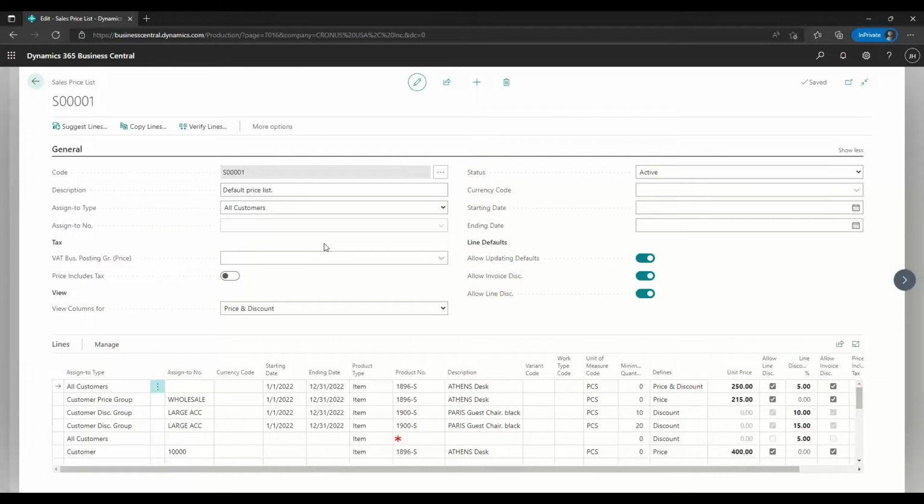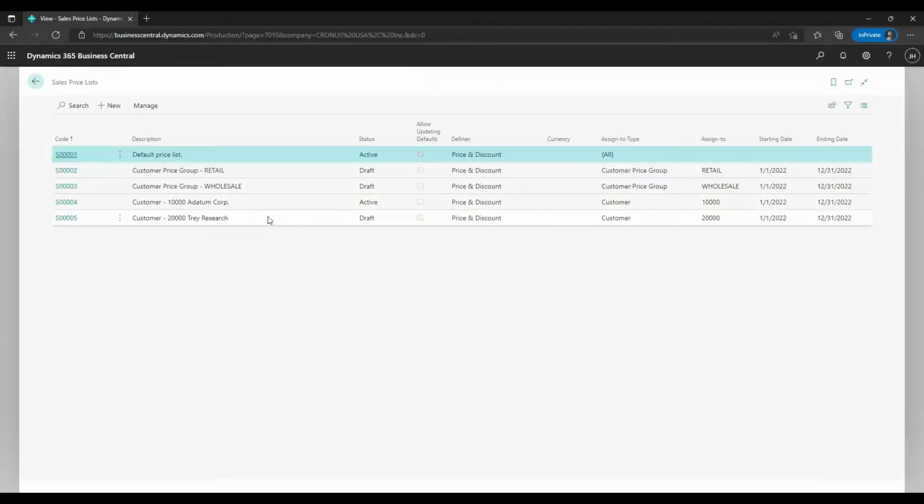All right, so that's if we have one default price list for all pricing and discounts. The other option is to have multiple price lists by customer or customer group. So if you see here, this is my sales price list page. I have price list 2 through 5. I've split them out more. I like this better because I think it's prettier and things are separated a bit more. It's not all mumble jumble in one default price list.